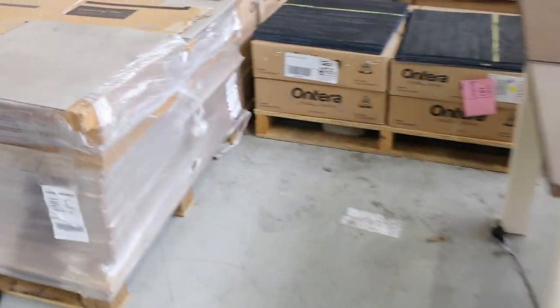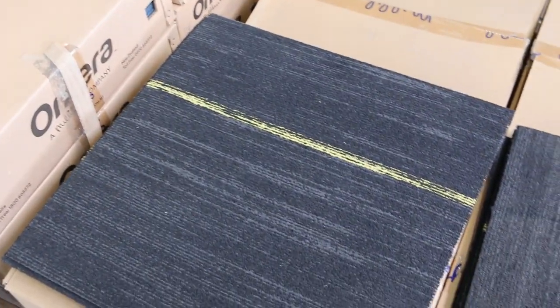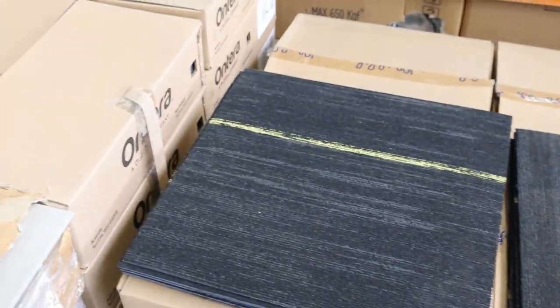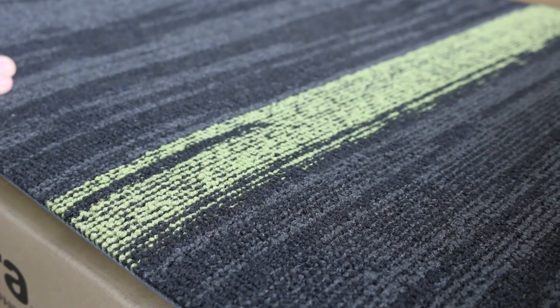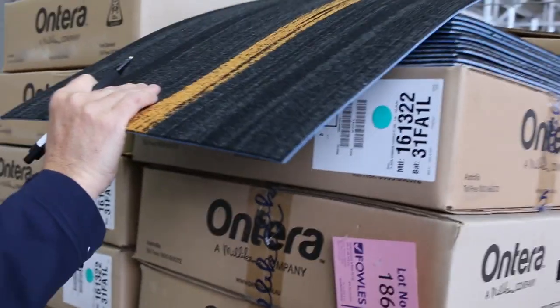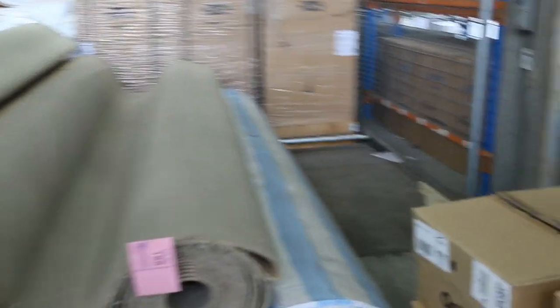Moving on to our carpet tiles — commercial heavy duty tiles with a black and narrow yellow stripe, solution dyed nylon, extra heavy duty. Normally retailing around $50 a metre, going out at $10 a metre — that's lot 181. Lot 183 has the pink Blossom colour. Lot 184 is the Chartreuse colour with a big quantity of 400 square metres. Lot 185 is the yellow Zest, lot 186 is the orange Saffron. You don't have to take the whole lot — minimum is a box size of 5.5 square metres. Looking to get $10 a square metre.